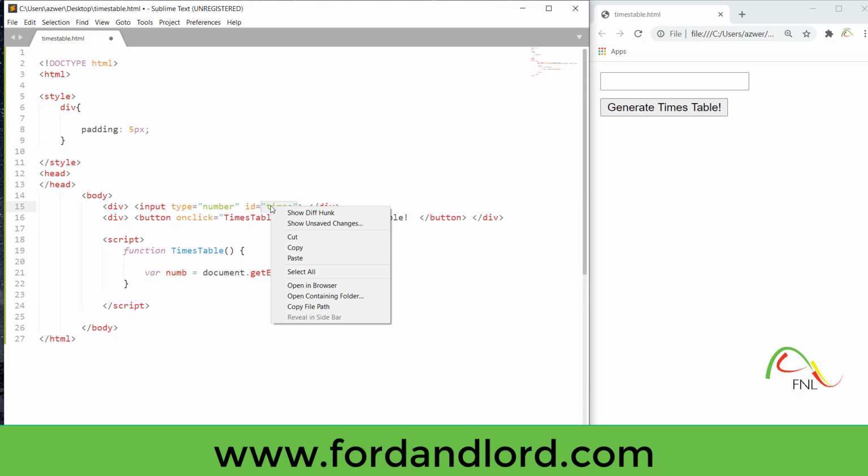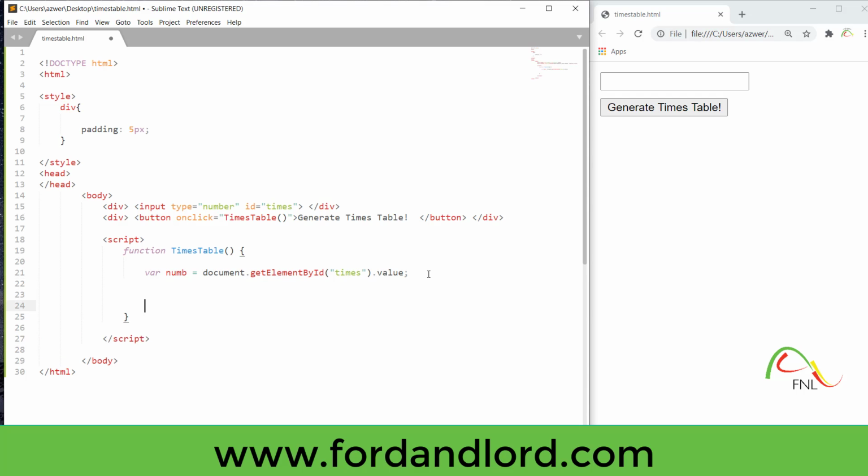So I will copy and I'll paste it here, and we want to capture whatever value has been typed in. So if I type in any number here, that value will be saved in this variable. Now what do we do with this variable? I'll show you in a minute. So I'll create a for loop, and this is how you create a for loop.